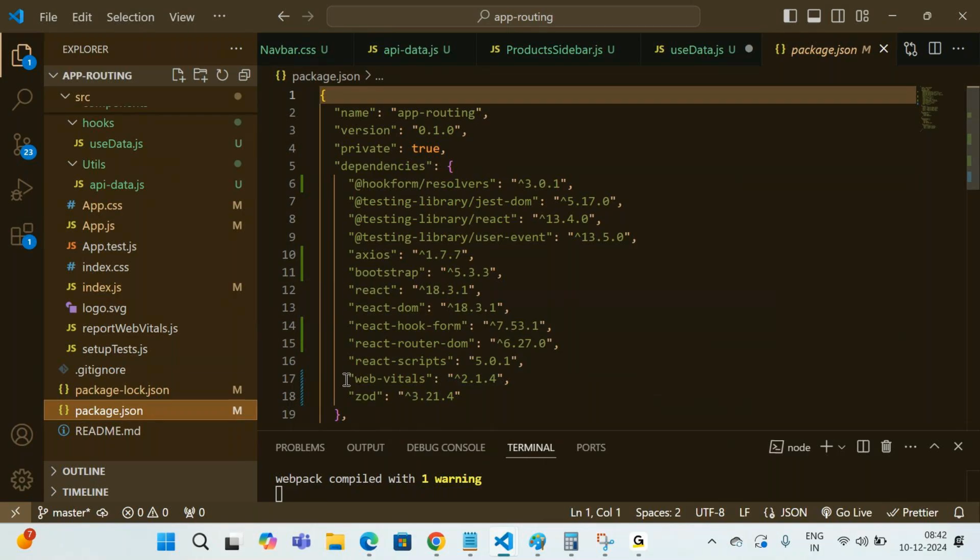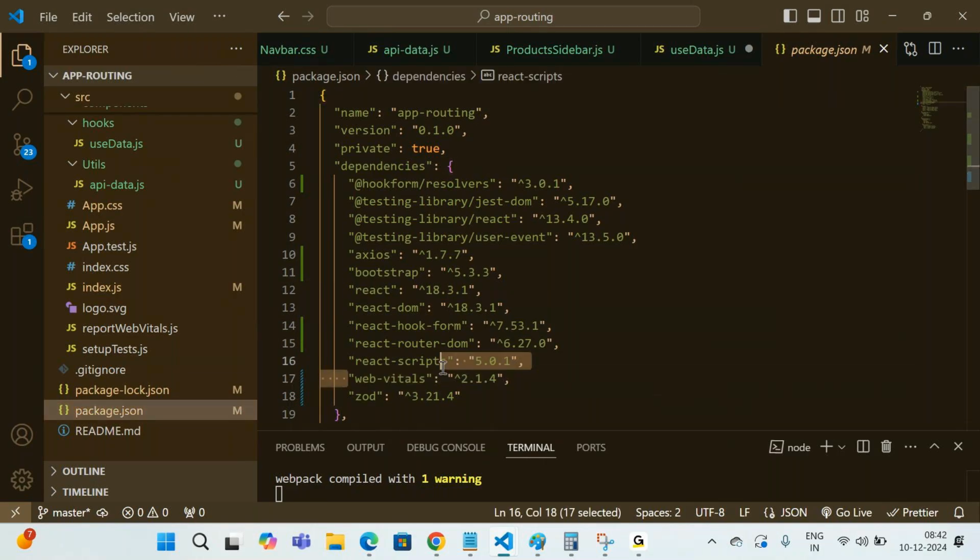Due to these packages, it is not able to find them. That's why it is throwing the error. Okay. So this was how we can do it. I will give you a single command and it will be done. We don't have to do everything. It will be the same.